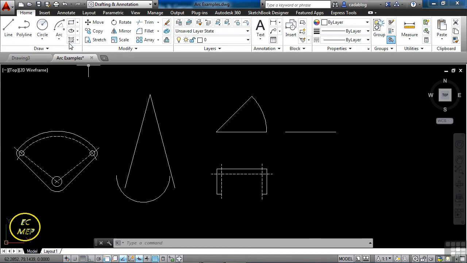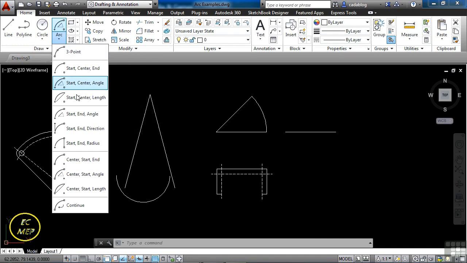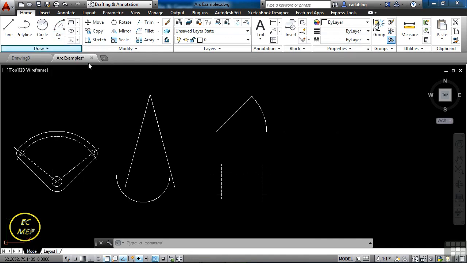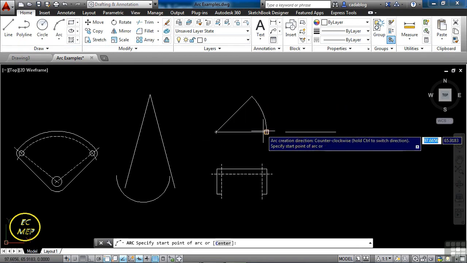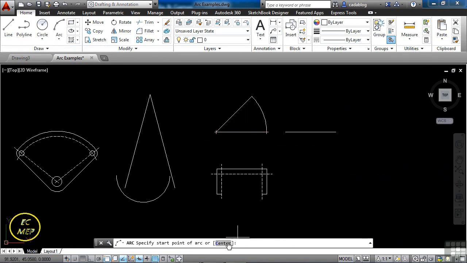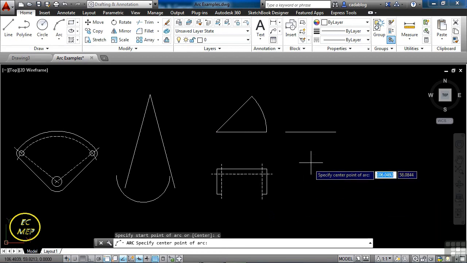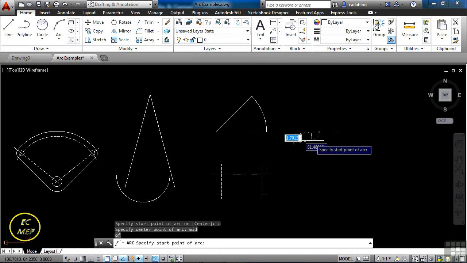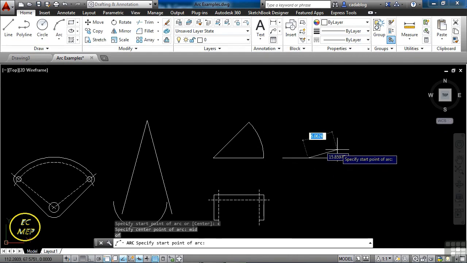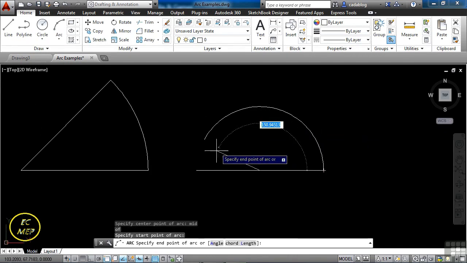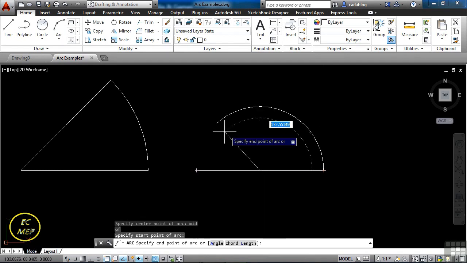So a lot of these are variations on a familiar theme. What these commands are doing for you is that they're macros. If I start with the 3-point arc creation command, I can start at an endpoint or I can start at a center point. So if I start at the center point by either typing in the letter C or by clicking on the command line, the center option, I'm now drawing something from the center. I'm going to start from the midpoint of this line. Now I have options. I need a start point. So I'm going to start here at the end point. And now I can just click down here and it draws my arc.